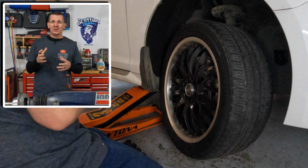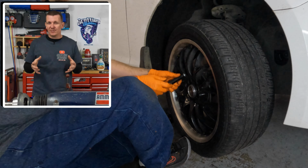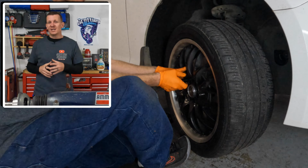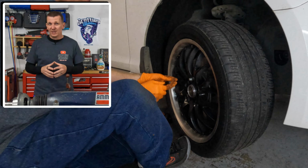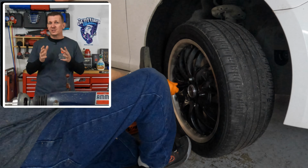Real quick, I get a lot of people just asking for the lug nut torque specifications on vehicles. Not sure why, but I get that question a lot. So today we're covering the Hyundai Sonata, the 2010 to 2021 year models. The lug nut torque specification does change on the later year models, so make sure to stay tuned throughout the whole video.